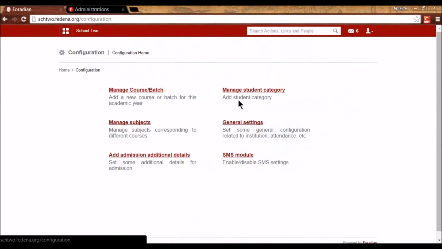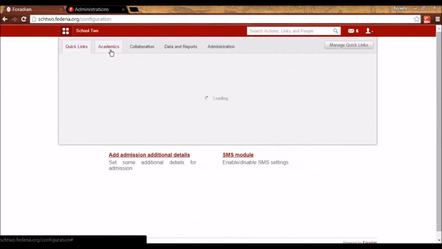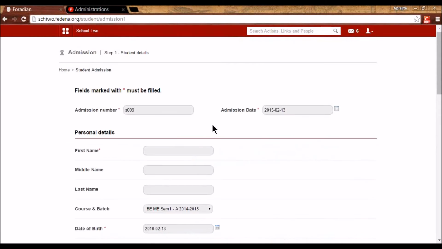So once we have done these settings, the next step is to admit the student. So I'll go to Academics, Student, Student Admission. And here, for the first time, admission number will be empty. So this admission number you can enter as per your requirement.